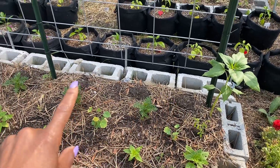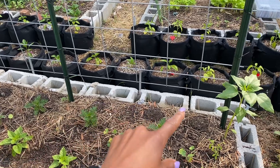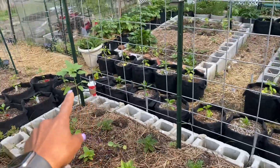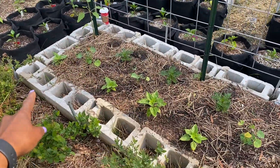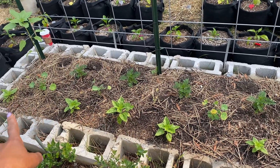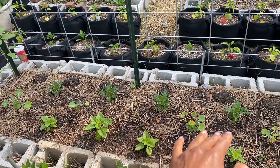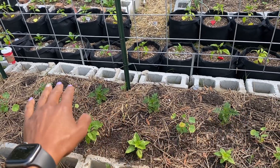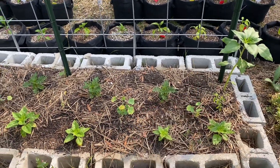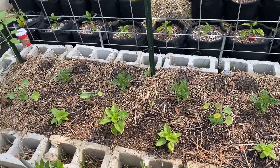This is going to be the melon bed. I did plant out the melon seeds where you see those little humps, but it may not be warm enough for them to come up yet, so I'm just waiting that out. Sunflower here, sunflower down there. All across the front are the teddy bear sunflowers — they were so pretty last year, I love them, so I wanted more. Nasturtiums here, marigolds here. I did plant radish seeds in between where there's a little bit of extra space, because once this stuff starts to grow those radishes should be just about finishing up.